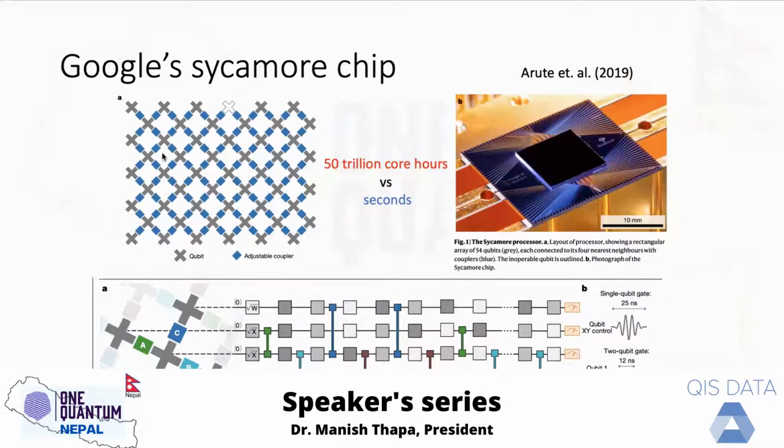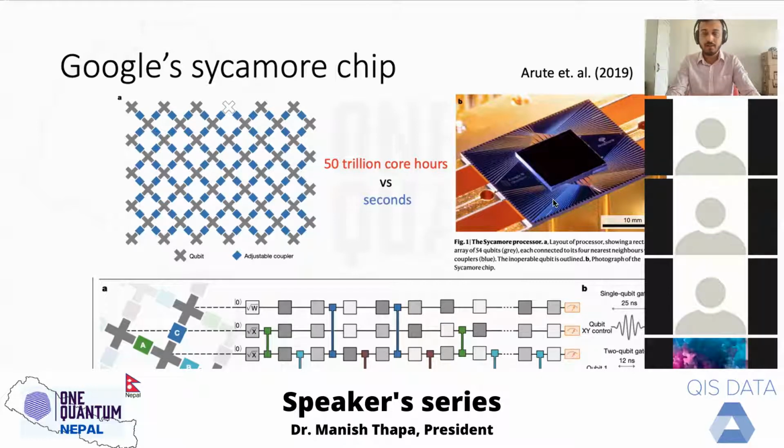And that is the chip on the right. You see, that is the Sycamore chip, and that's about, I don't know, 20 millimeters, I guess, and you will find this kind of superconducting architecture there somewhere. That is just a photograph, right? And this experiment was conducted at Google. I guess they released the paper in 2019.